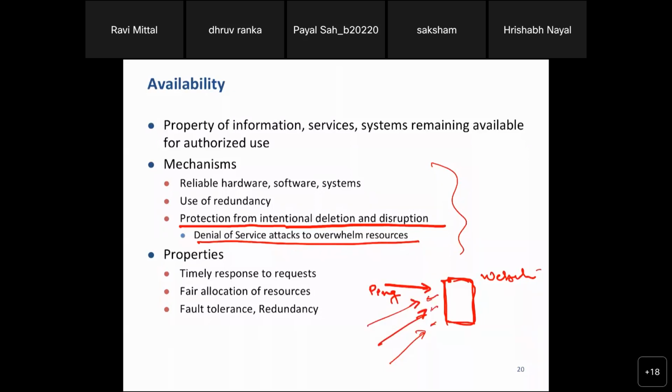Now the server's time is taken away by all these ping messages, and the actual user will not be able to use the resource. That's called denial of service, because the services are denied to that user. So the properties of availability are timely response, fair allocation of resources, fault tolerance, and redundancy.